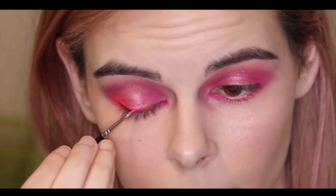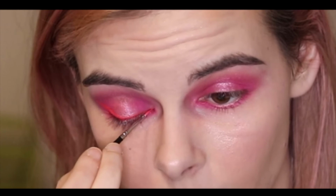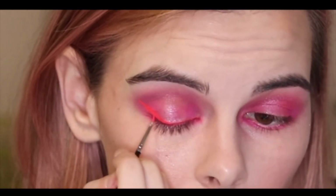I will say I like this color a lot better than I was liking the white I used last time I was doing a look. I think it applies a lot more opaque and it's not as streaky. All right, my eyes have been lined.